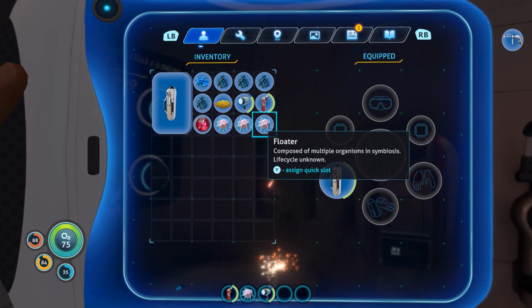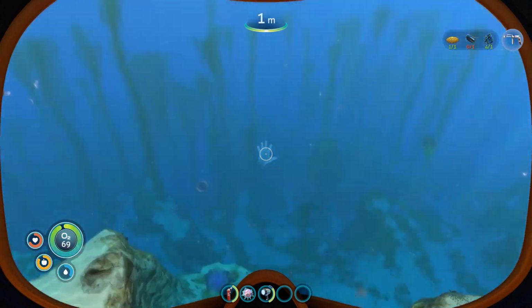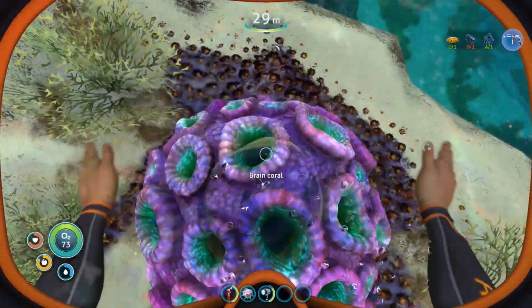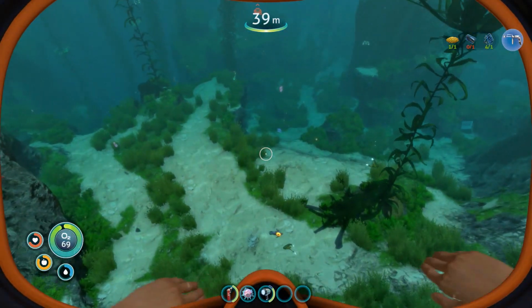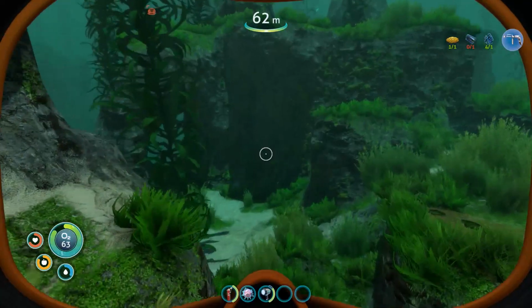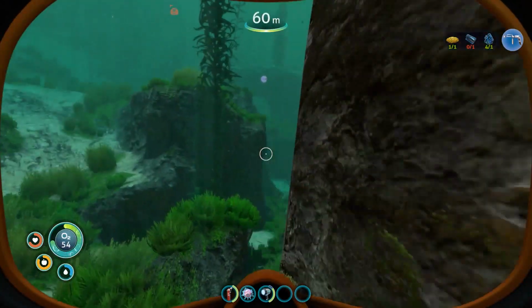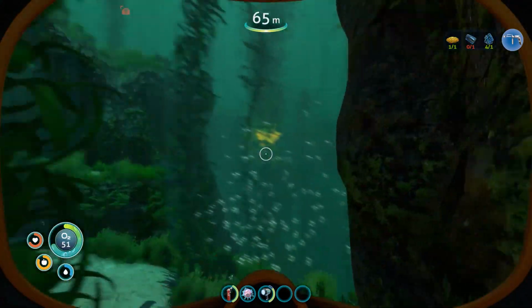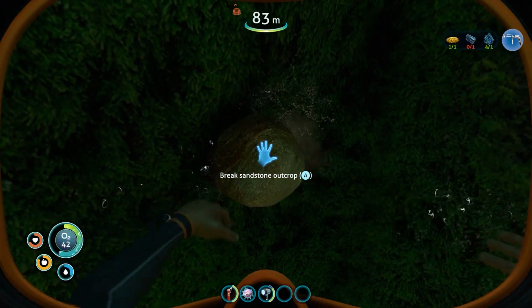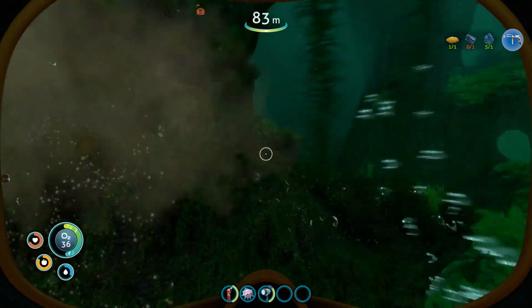Here we go. Don't know where to go here. Let's head down this way for now. Deep. See if there's something we've missed here, or that I've missed, or Oh, it's one of those bad boys. Leave me alone. Wow. Oh, Jesus. What is that? Sandstone. Rabbit. Leave me alone. Horrible creatures. Titanium.